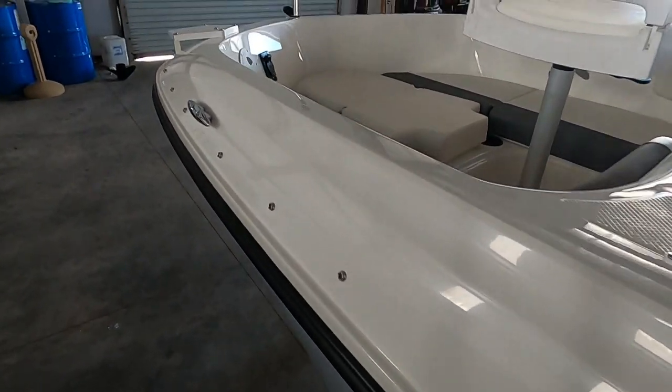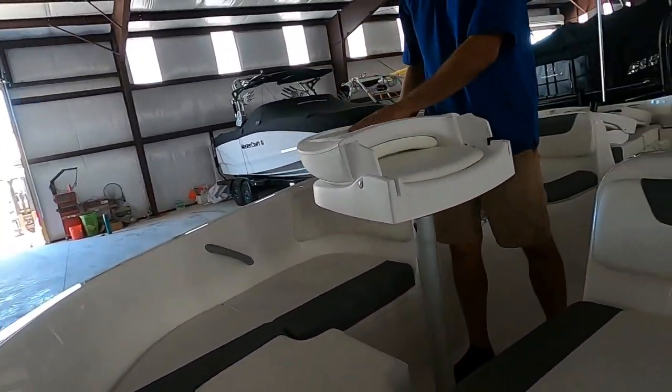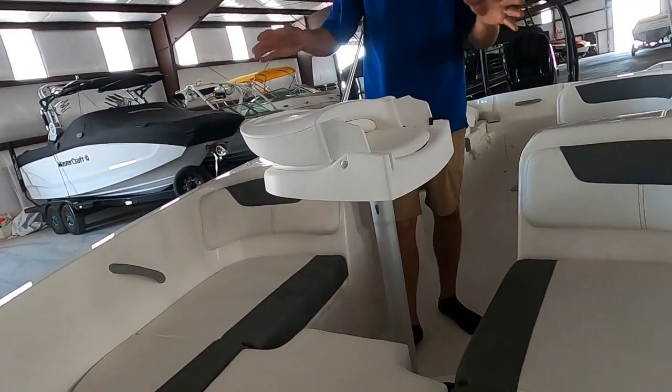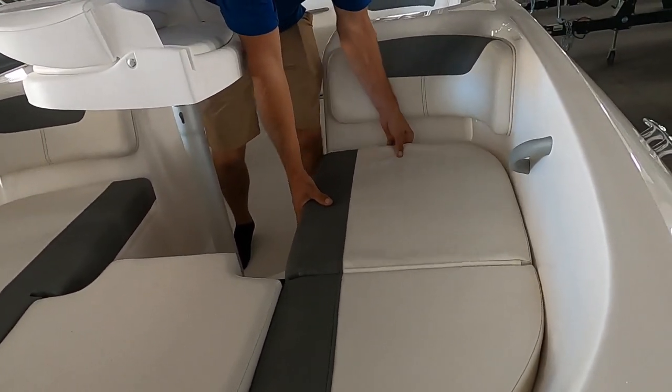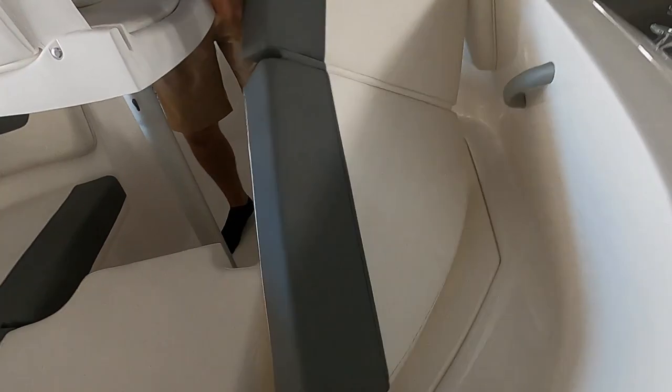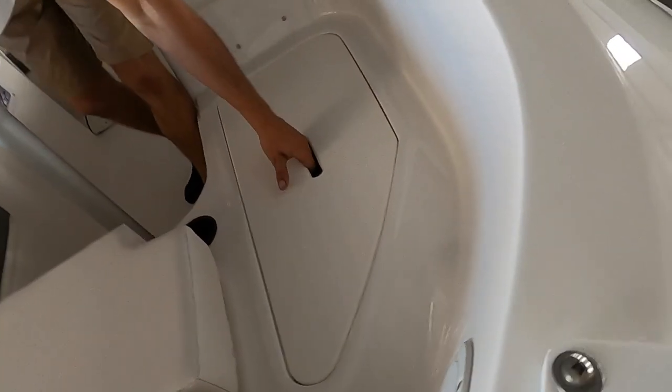Walk you through a few more things. Like I mentioned, this has got the bow and transom casting chairs. If you're using these for fishing, they're a perfect setup. You can actually take and remove these cushions. They're snap-in as well. They've got plastic marine board under them, so you've got a full casting platform up in the bow. You can stand and fish on that, or if you'd like, lift up. You've got plenty of storage. Both port and starboard side are going to have that.